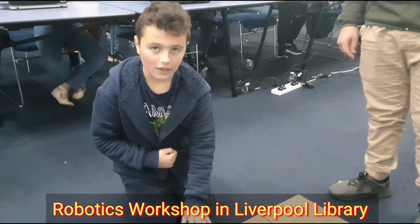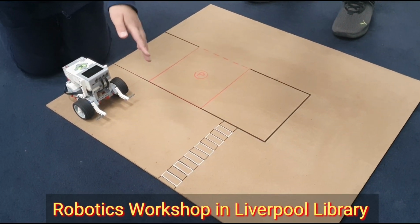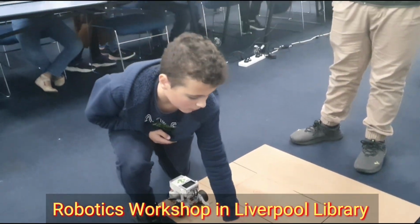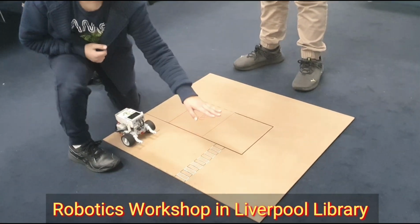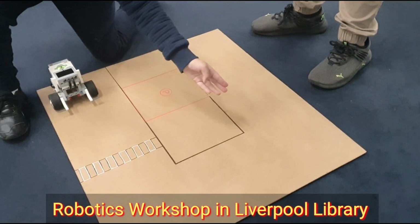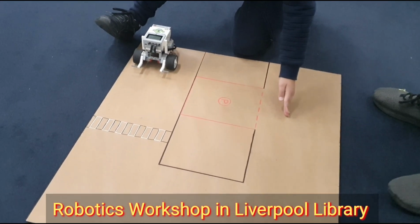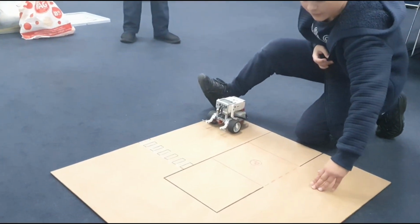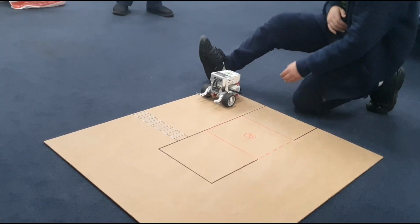So our robot will go to the crossing and it will stop for about maybe almost two seconds. Yep. And it will go forward just a bit. Yep. It will turn right 45 degrees. Yep. And it will go straight for a bit more and then turn 45 degrees again. Yep. It will come down here, stop. Yep. It will turn again. Yep. Like 45 degrees, I think. Yep. And it will go backwards. Excellent. That's the first activity.